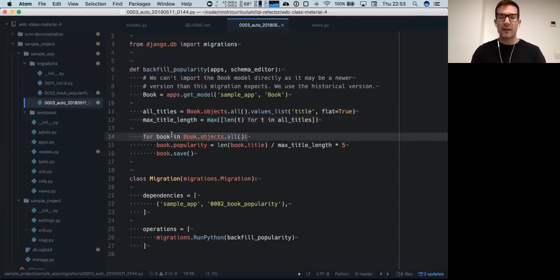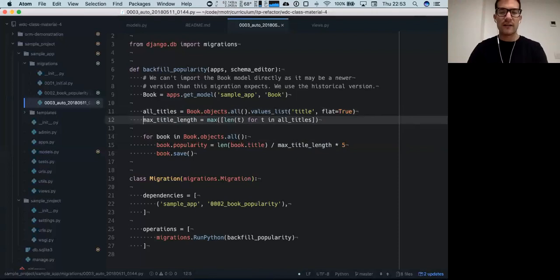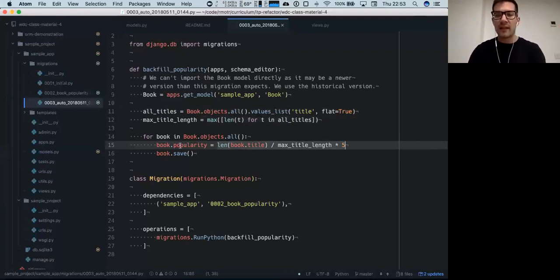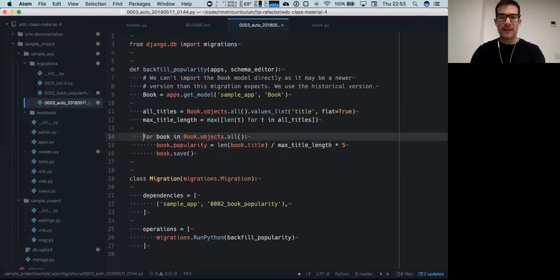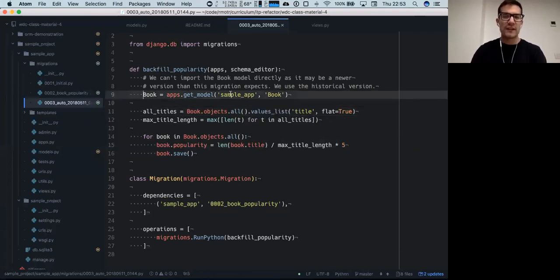We're gonna backfill the model. So now we know the max title, or the longest title in our series of books. We will start iterating over each one of the books. We will set popularity equal to the same thing that we did before, and we will save the book. This is the command. Make sense? Again, line 11 to 16, it's all that you know already, except for this simple values list one. There is a tiny change in how to get the model in a migration. You cannot just import it. You have to get it from the app's get model.